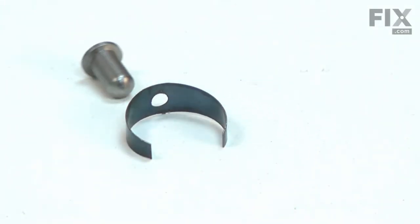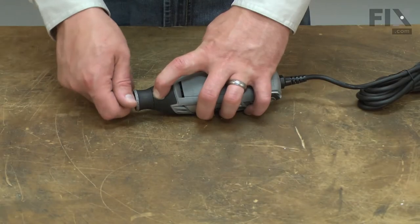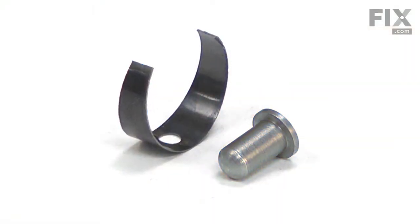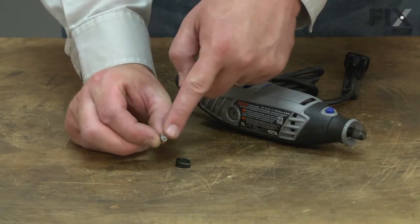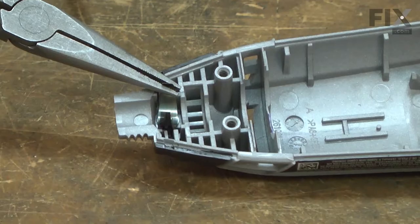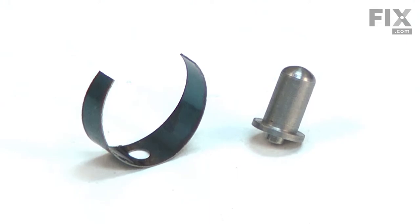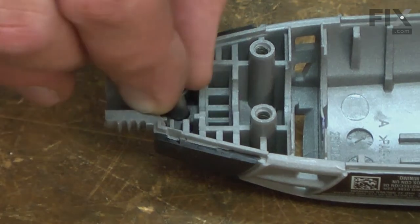The shaft lock assembly allows you to lock your rotary tool shaft so you can change the bit. The assembly consists of the lock pin and the retainer. Over time, the pin can wear down and begin to slip. Occasionally, the retainer can break. Replacing the shaft lock assembly is a repair that you can do yourself, and I'm going to show you how.